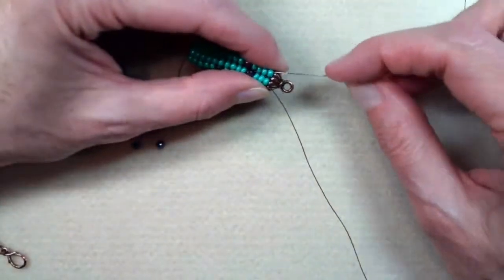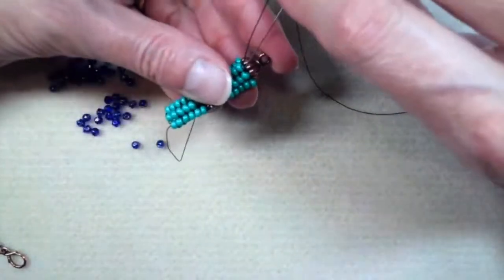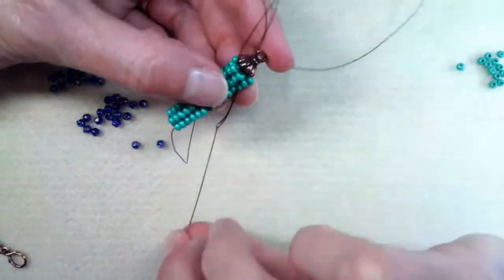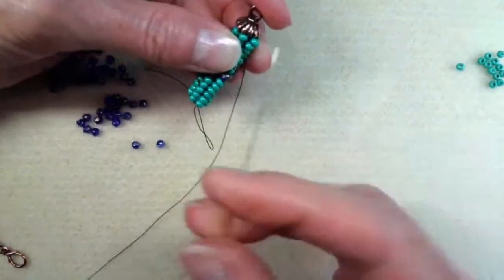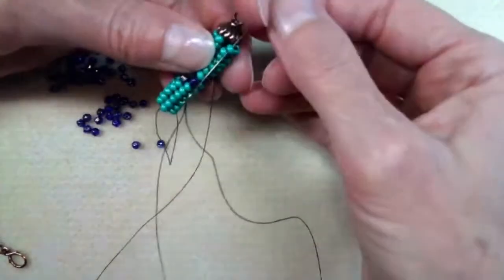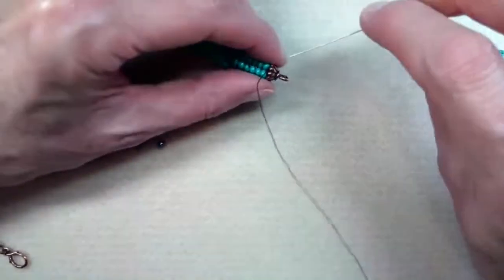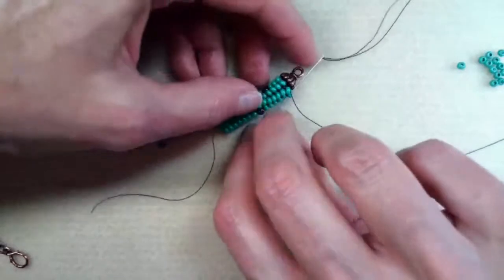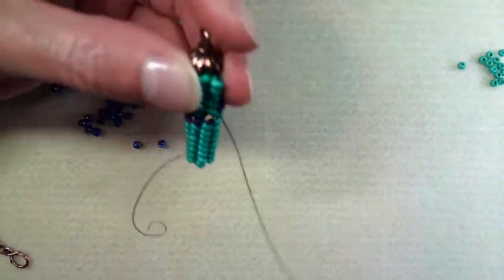On the cap, go ahead and come down through the next. So we just added that row. We did our step up and come down through the, without adding a new bead. So kind of like you're still doing the same stitch, but without adding a new bead, come down through this one and come up through the next one. And you want to turn down to the next. So you see, I'm closing it up.